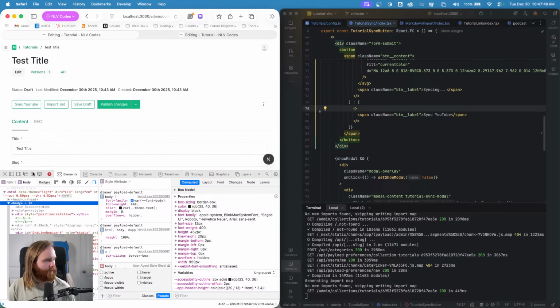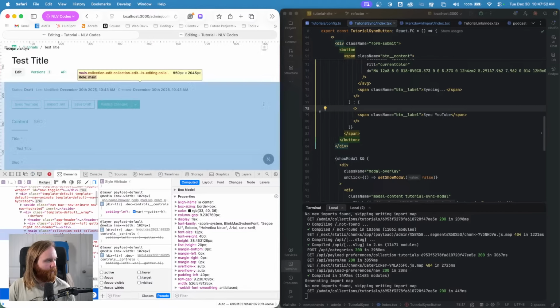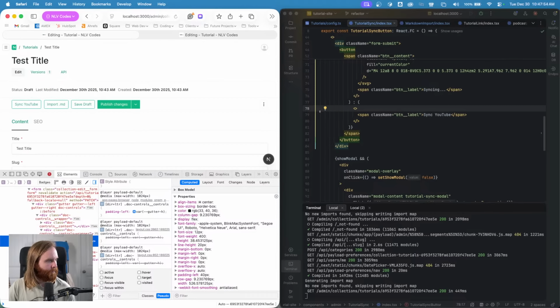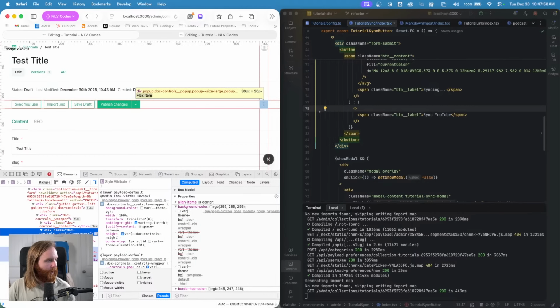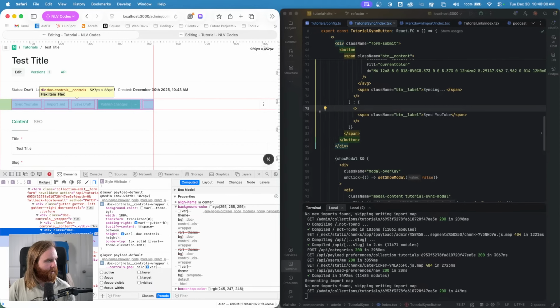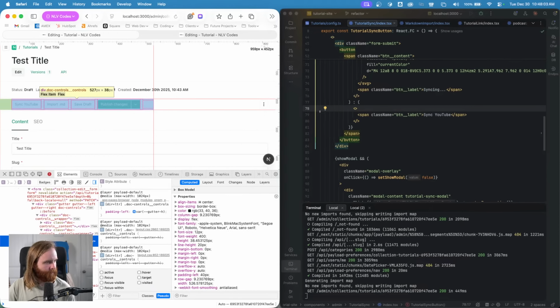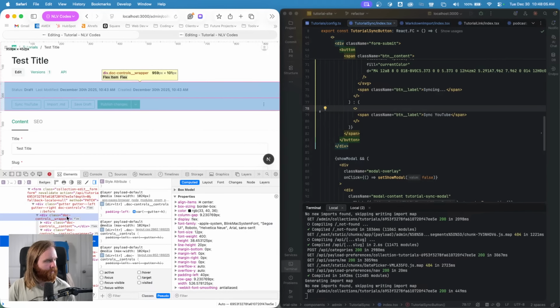Yeah, so the scroll is still there. And I wonder why, because I have doc control docs, doc control wrapper.